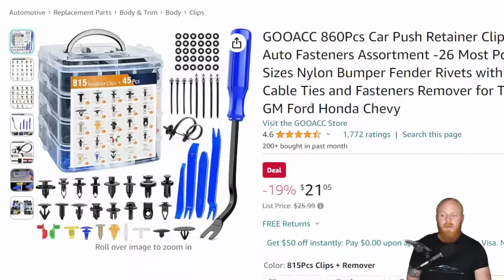Next up, this might not be one that you use quite as often. In my line of work, I deal with clips on a daily basis, whether that be hood liners, headliners, trunk liners, fender wells, underbody panels, things like that. Having spare clips around is great. This one has a huge assortment. This is an 860 piece set. It has 815 retaining clips and then 45 other miscellaneous pieces.